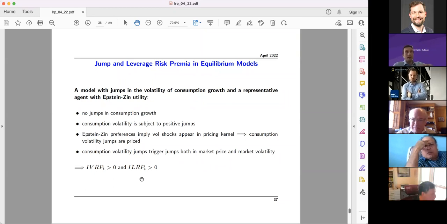And maybe this is kind of a high level thing. You can specify intermediary constraints and all those kinds of things you can add to the picture to basically generate that wedge. So I don't want to spend more time on the equilibrium models because we're not calibrating or doing any of this here.